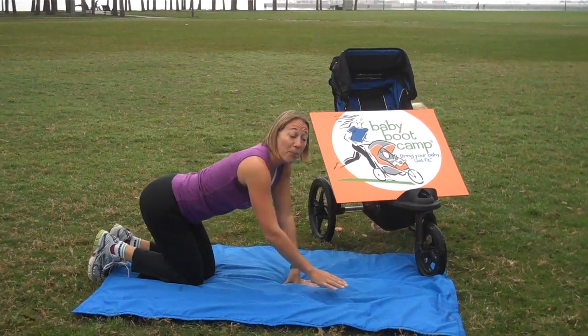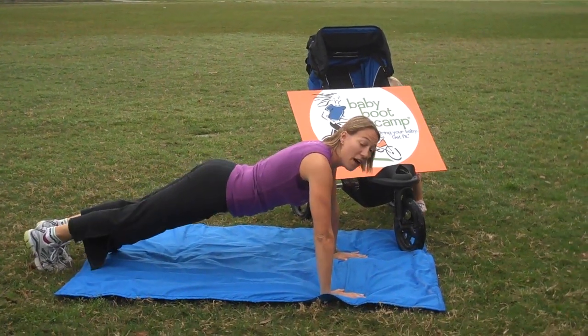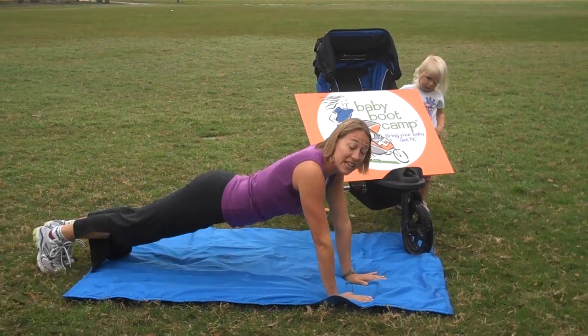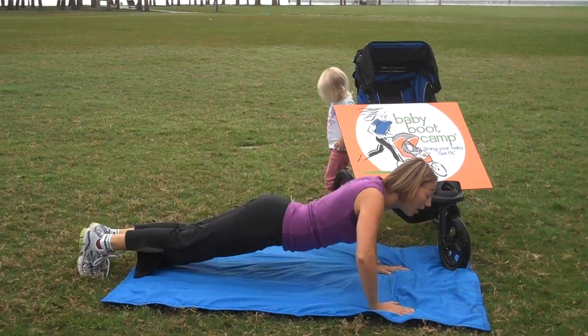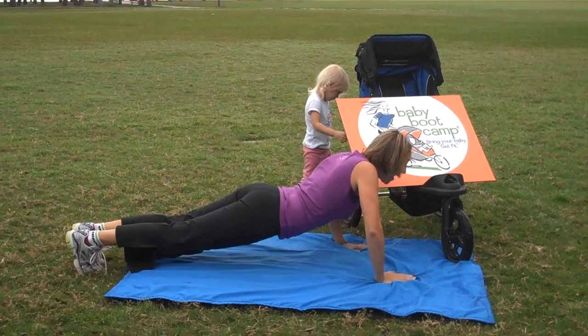This week for our push-up progression, we're going to add a traveling push-up. We're going to start in the middle, elbows wide, chest comes down, and then we're going to move to the side. Left hand in the middle, right hand out to the side. Our idea here is to make sure that core stays tight, our hips stay low as we move throughout this push-up. Here we go, back to the middle.